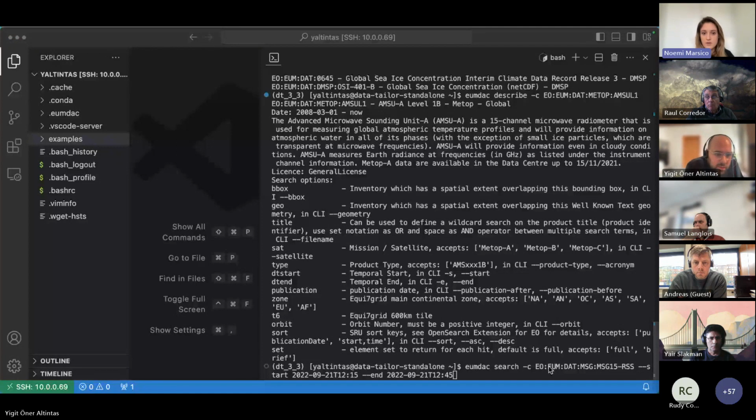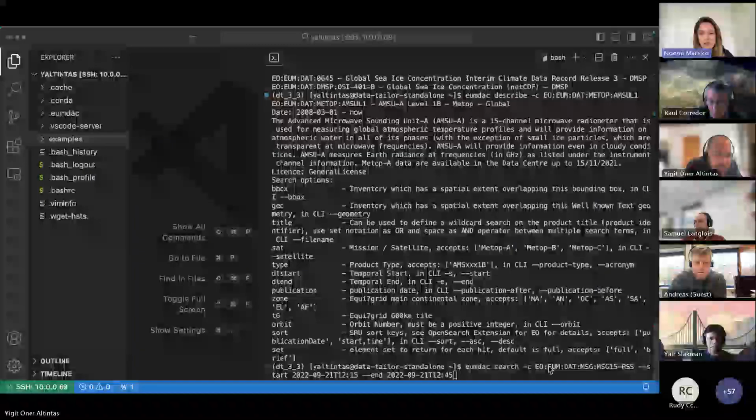Yigit has already created the virtual machine for this training purpose. The virtual machine usually takes a bit more time. So he has SSH'd, he went through the terminal, he accessed the virtual machine, and he's doing this within the virtual machine that he has already created. So I just wanted to clarify that.